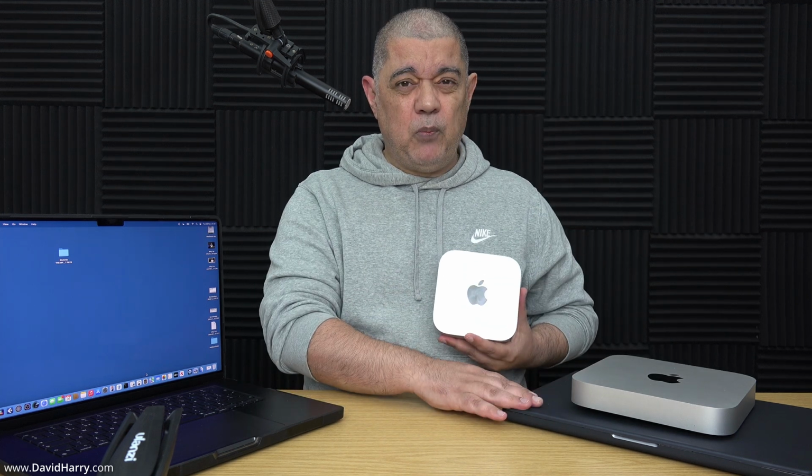Whereas obviously the jump from M1 Max on the MacBook Pro to M4 Max, although it is good, it's not quite the same value proposition, should we say, as going from that to that. This is an absolute beast, right? So there will be a whole bunch of other things coming up on the channel to do with this M4 Mac Mini, because I've got to be dead honest, this is my work machine.